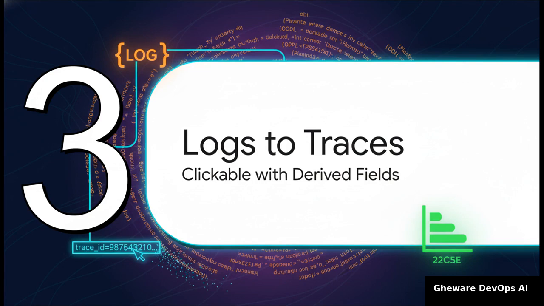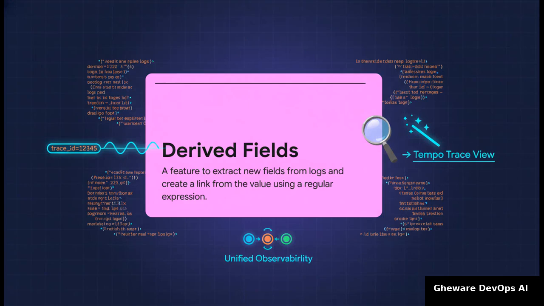We're going to take that plain text trace ID just sitting in your logs and turn it into an instantly actionable, clickable link using a feature in Loki called derived fields. Derived fields are, well, they're kind of a superpower for your Loki data source in Grafana. All you do is give it a little regular expression that can find and pull out a piece of data from your log line, like a trace ID.